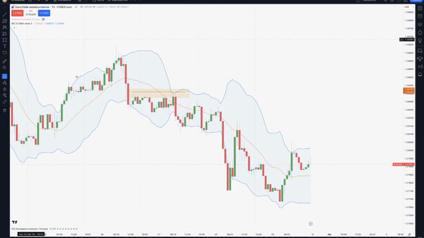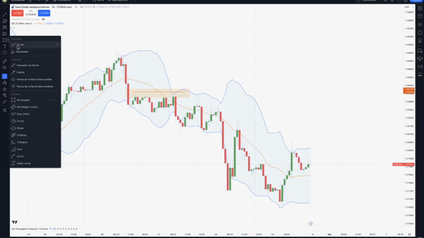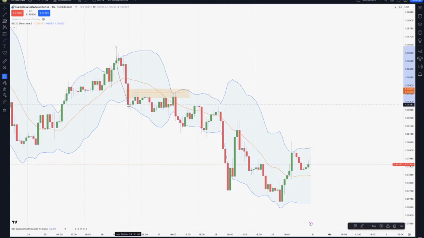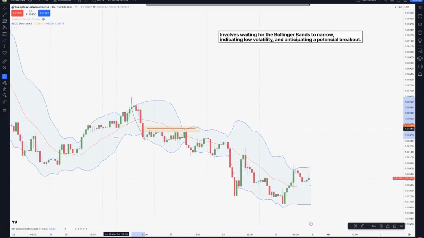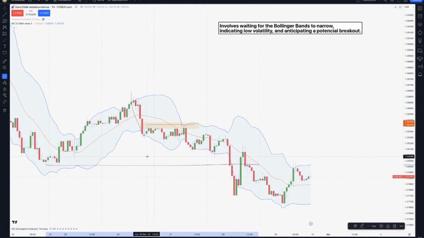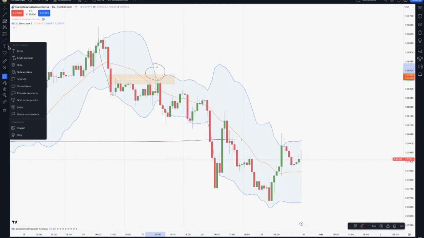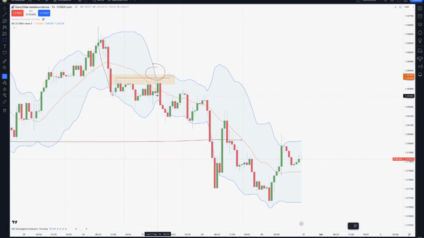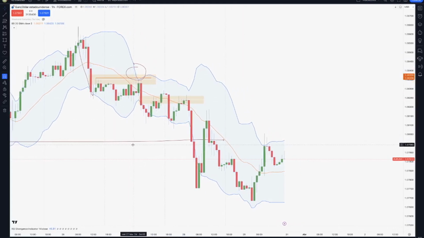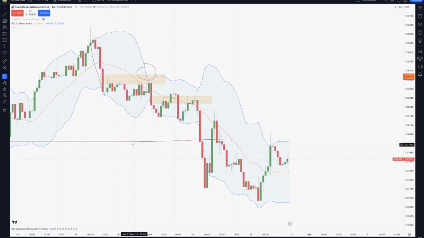We already had a change in the structure right here, correct? So we'll be expecting the price to go lower in order to attack these relative equal lower lows. So once we had this buy side liquidity taken, this fair value gap formed, and the Bollinger Bands indicating right where it forms that the volatility was reducing, we could be expecting another breakout.